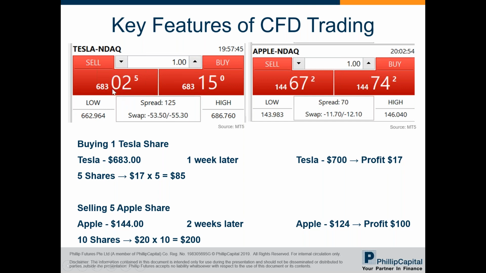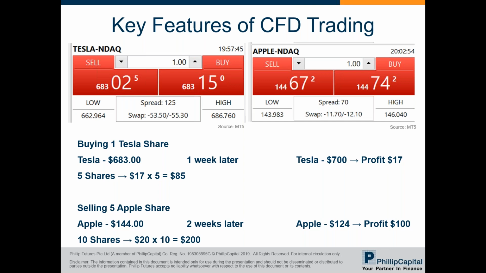From what you can see on our MT5, the left hand side price would be the bid and ask price. But to make it easier, we just put buy and sell, because everybody wants to buy low, sell high. When you buy it would have to be at a slightly higher price, and when you sell back it would be at a slightly lower price. The price difference is known as the spread, and it varies between different products. Products which have higher liquidity have a better spread. The lowest you can go is one share, for example. Then you can see the low and high for the day as well as the current price.